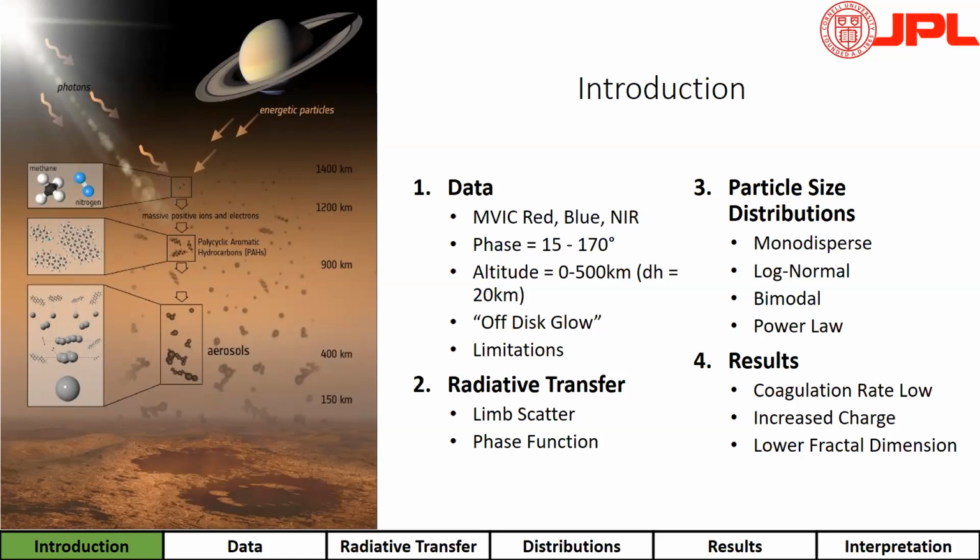So I'll talk about the data. I'll talk about the radiative transfer, how we're actually going to look at the real signal, and then get to the real meat of it, which is trying to describe how these particles are distributed in Pluto's atmosphere, which can tell us something about the dynamics of Pluto's atmosphere and the nature of the particles themselves.